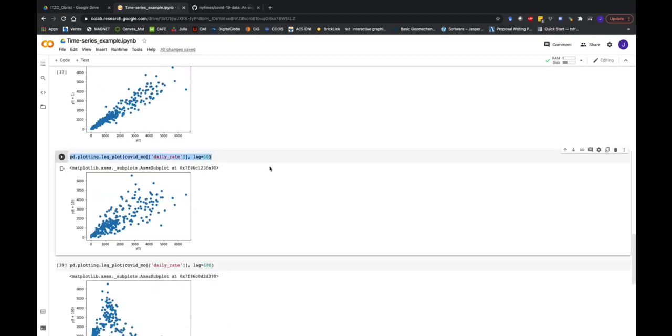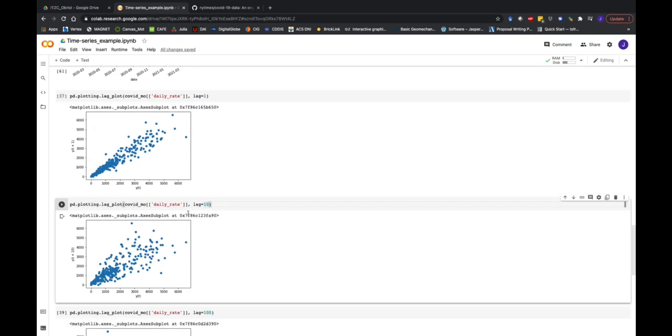Let's look at a lag of 5 days. Well, we can look at this 10-day one here. What you'll tend to see, as I said before, is that the correlation decreases with an increasing lag. So here for 10 days, now you see there's much more scatter. I can put these both on the same screen, and you can see here there's pretty tight correlation right around a line with a slope of 1. Here there's quite a bit more scatter.